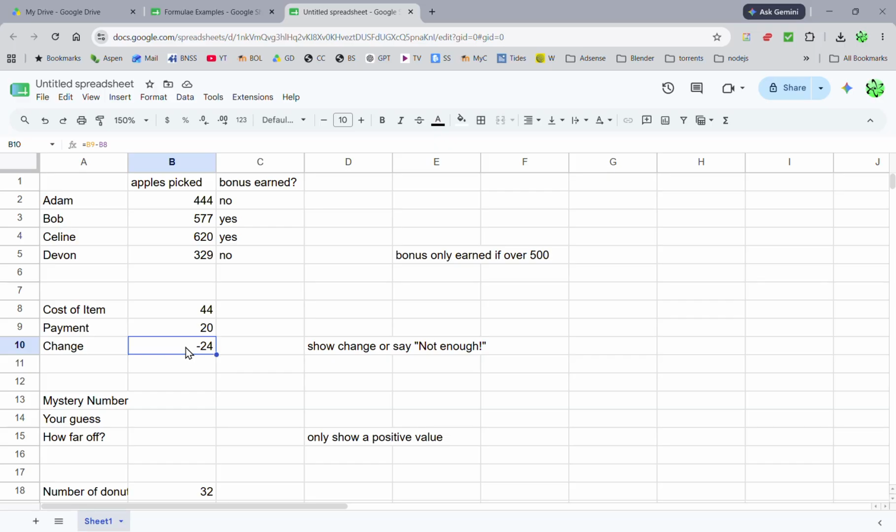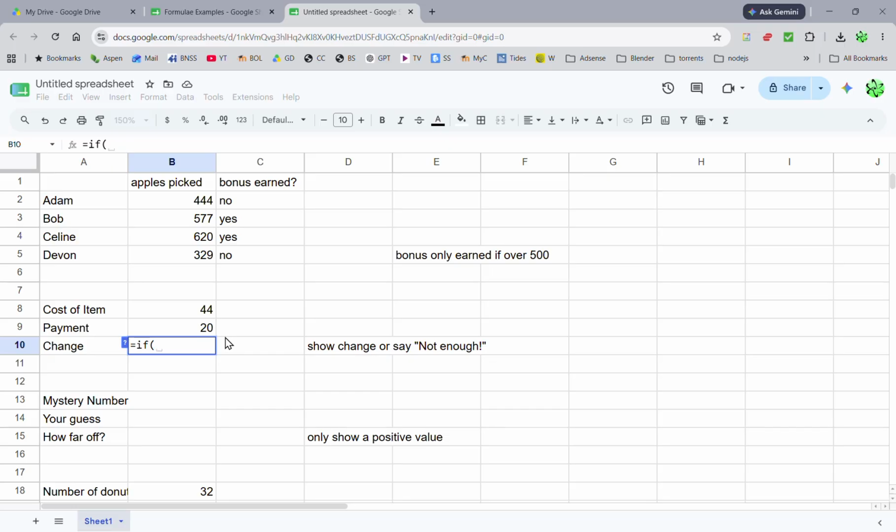So how do we do this with a condition? Well, we have two cases. One case is they pay with enough. One case is they don't. Well, that's exactly like up here. We had one case if it's true, one case if it's false. So let's just redo this one. Clear it out, and let's write our if. So my condition is going to be, let's do the condition where they have paid with enough.